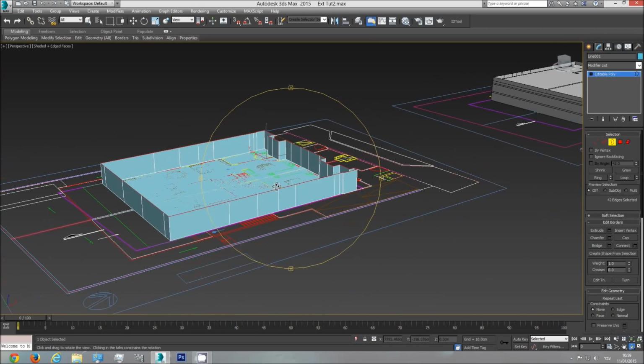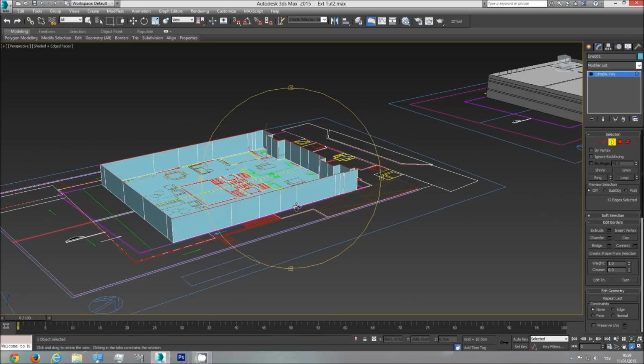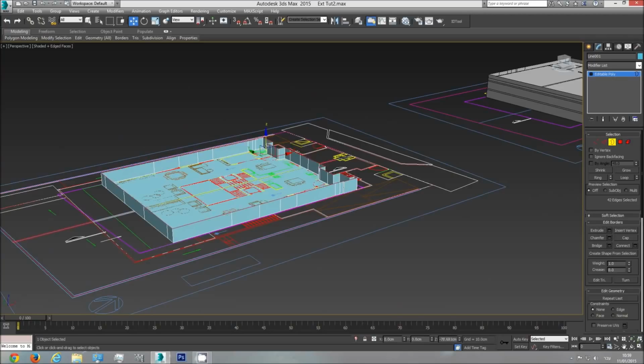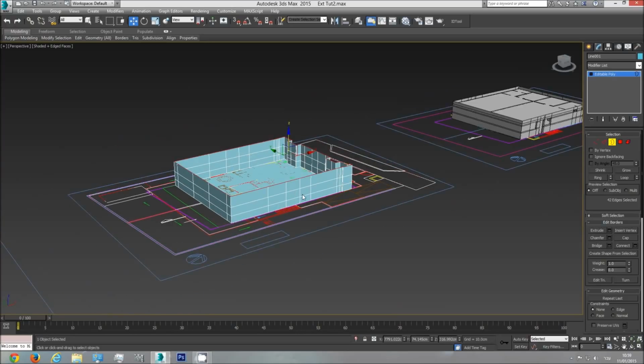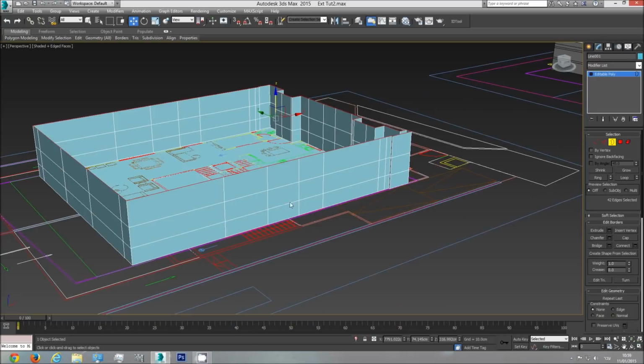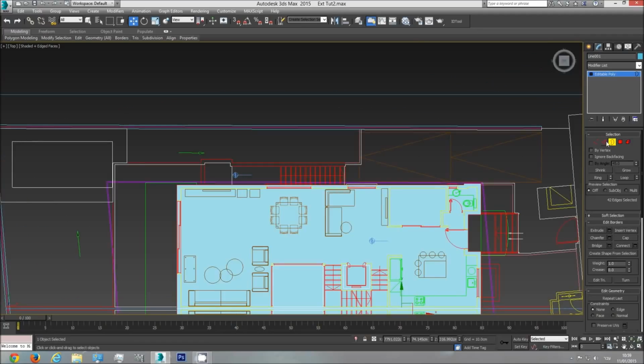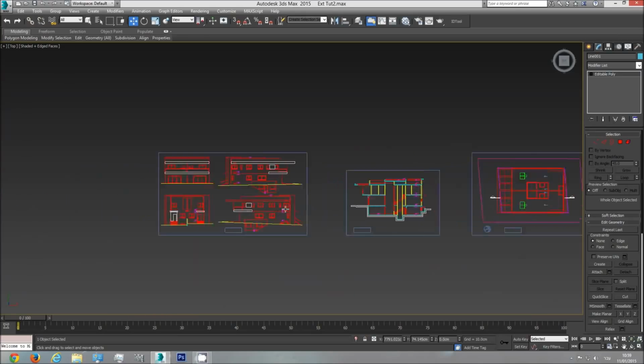I still don't know the exact measurements, the height of the windows and the doors, so I'm going to just randomly take them up. This is the base of our window. Shift on the z-axis, this is the high point of our windows and doors, and again shift drag up, this is our ceiling here. So I created two lines that represent the bottom part of the window, the top part of the window, and the ceiling. And now I'm going to go to the top viewport and check the real measurements.